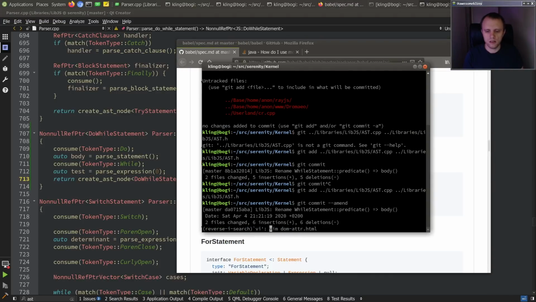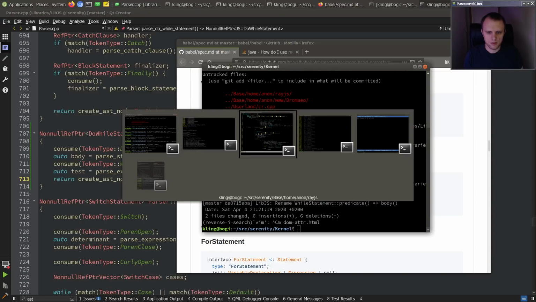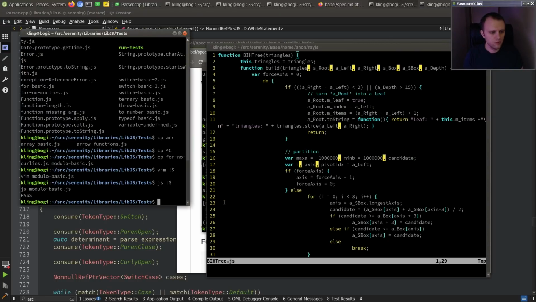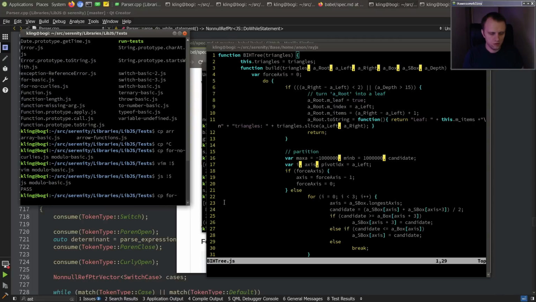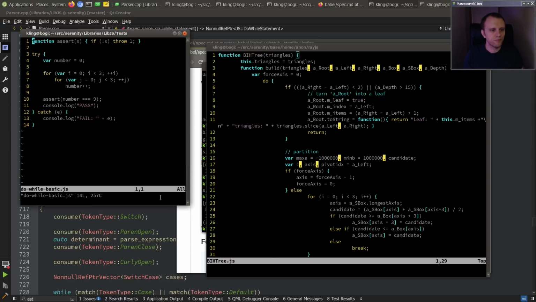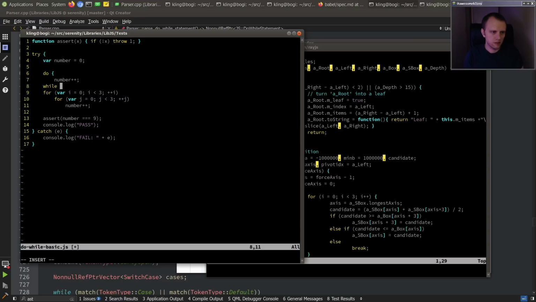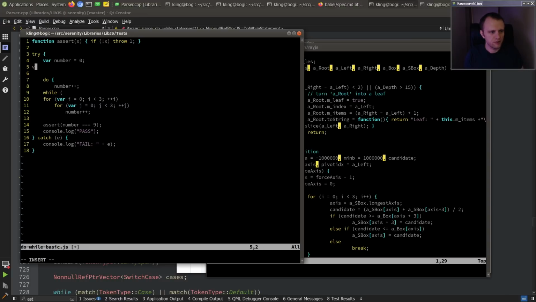Okay, and then let's make some tests for it since we want to be good boys. So for no curlies, do while basic JS. While, let's see, var i, no, hold on.